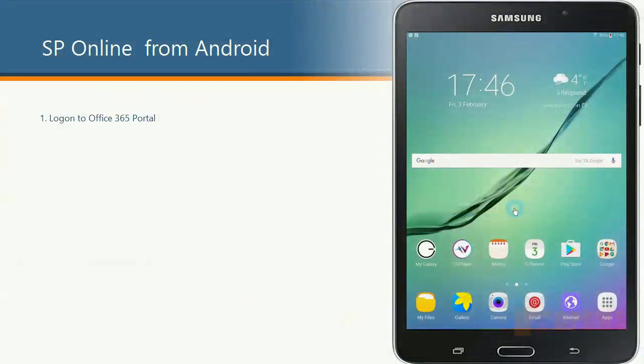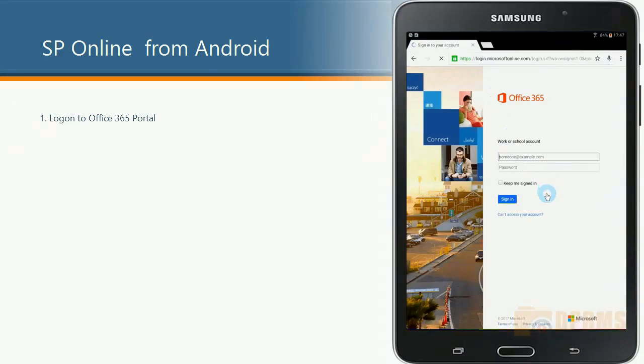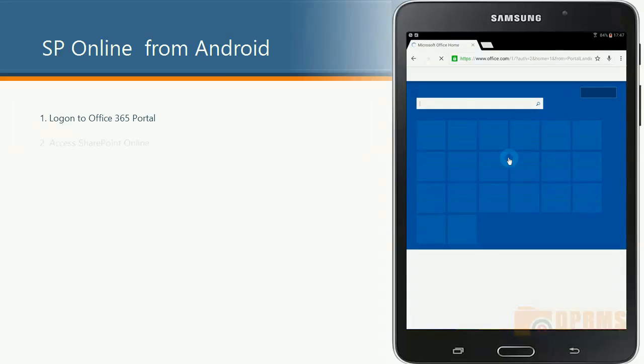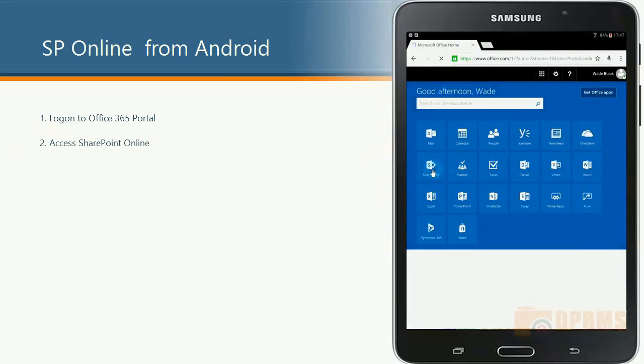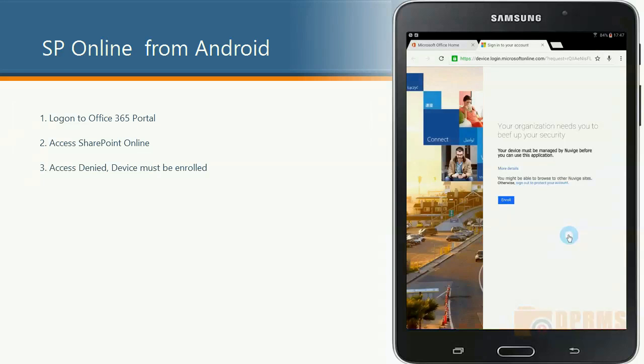In this slide, Wade Black will access SharePoint Online from his Android tablet. When doing so, he is prompted with an information window that in order to access the resource, he needs to enroll his device. So let's do that.